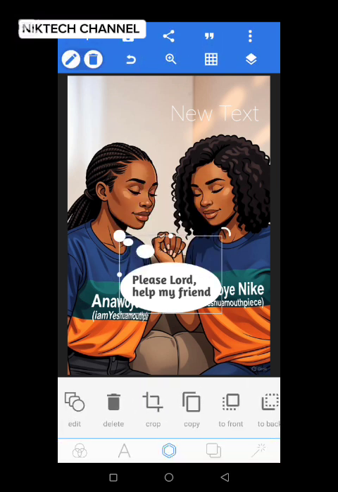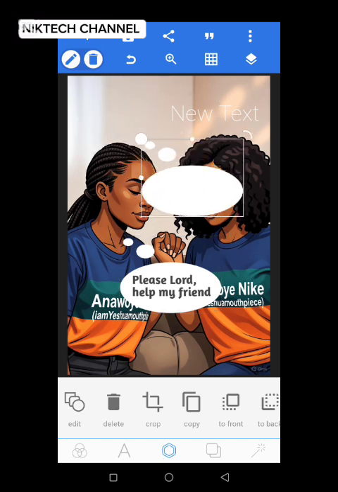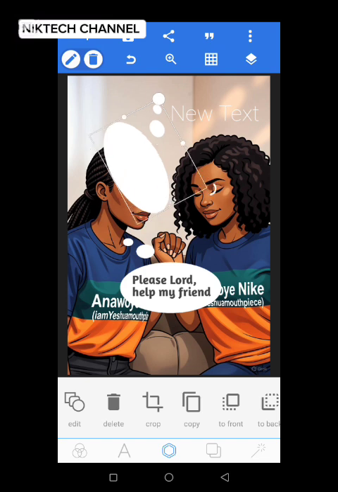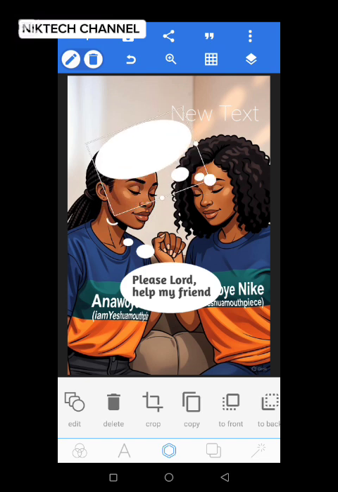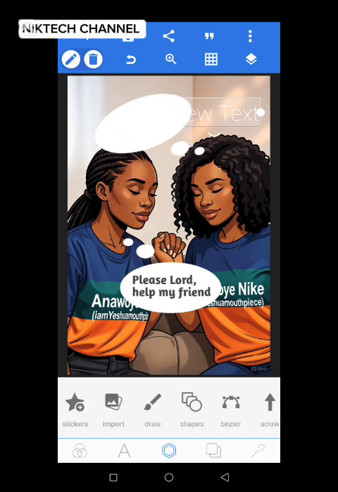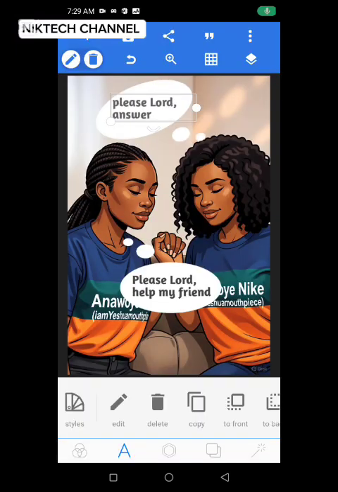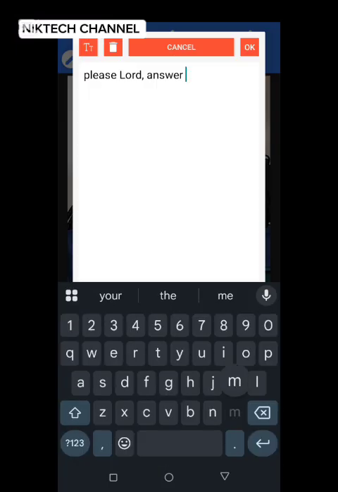Click on the shape, copy it, then come here. Want the other one to talk? So you can delete this one. Then you insert text here too. Just like, answer my friend's prayer.